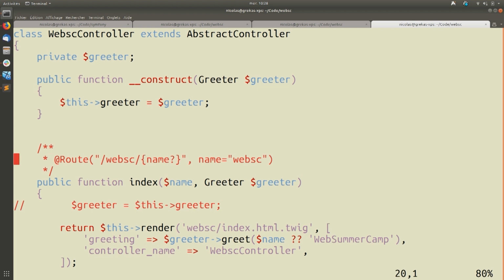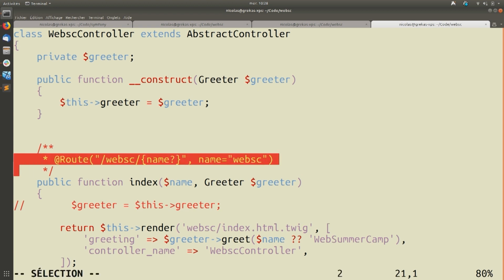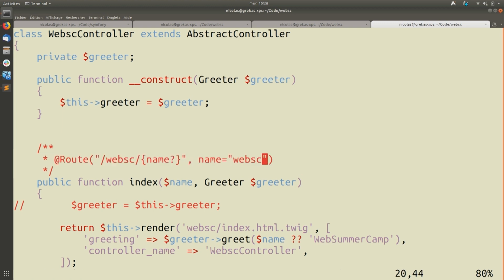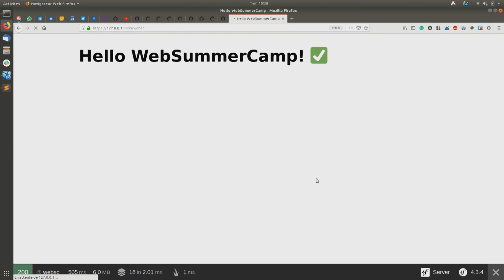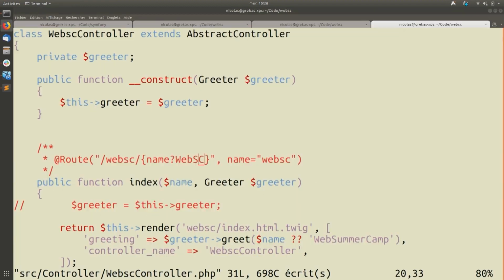So this is not dependency injection, but just in case you find it useful, you can do inline route parameter configuration. So here I'm defining a parameter, right? And then we can make it optional this way. And then we can also define a default value. So I just did. Okay. And you can also define a constraint.